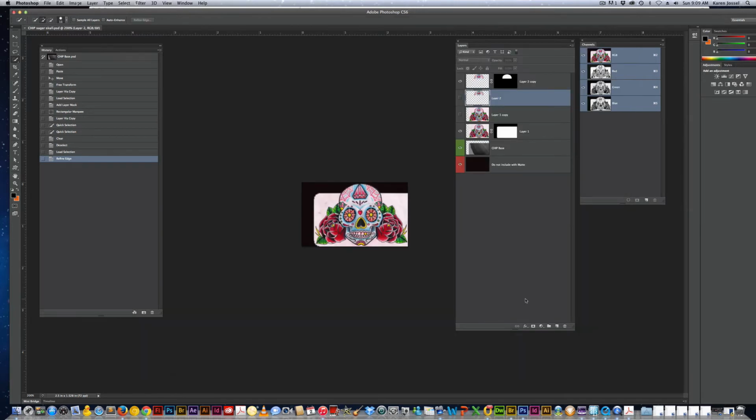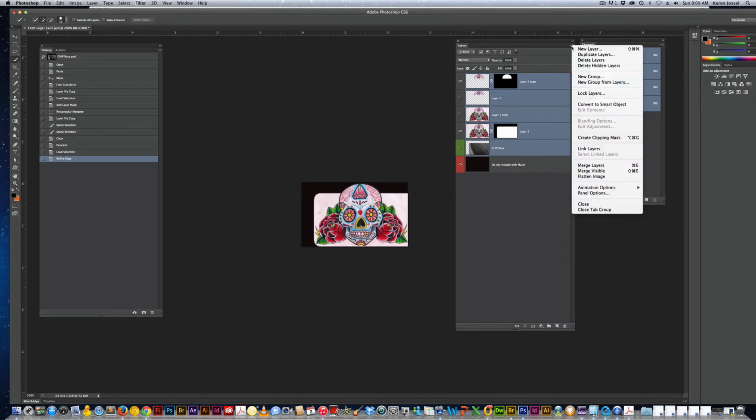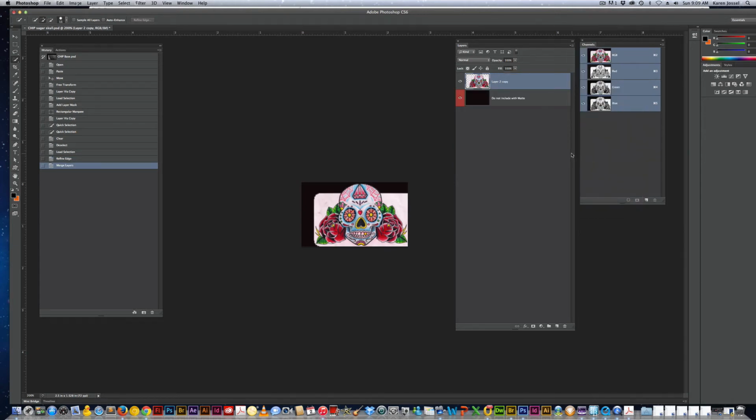So we've got that. Now, because we're covering the entire background, we're not just putting something on the background. I'm going to turn the eyeball off so we don't pick up any of the gray. When I merge these 4 layers, just because I want to get rid of that, anything with the eyeball off will just get absorbed. It really won't see it, but it'll get rid of it. So I'm going to go here and merge layers.